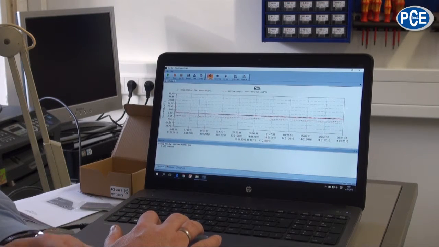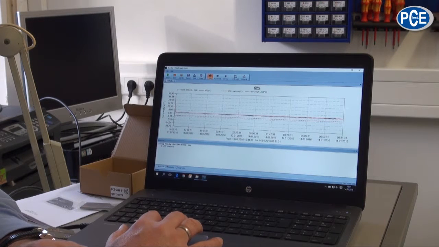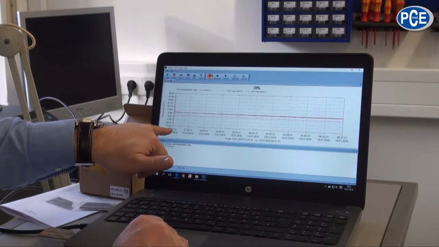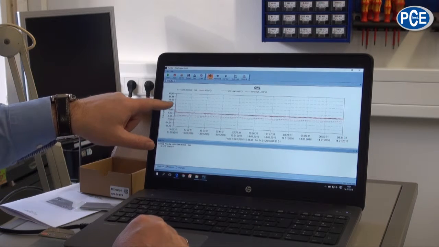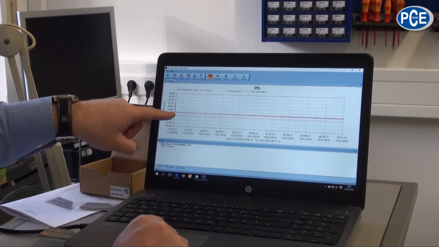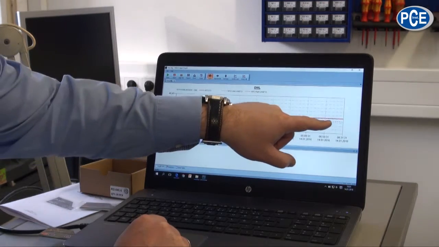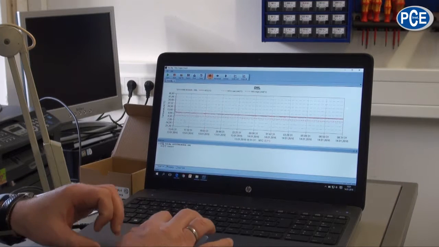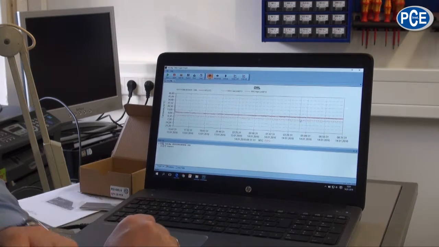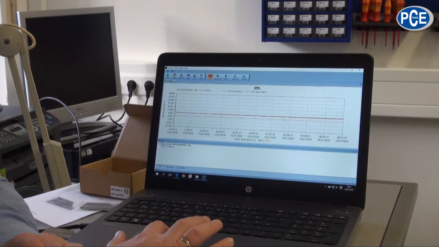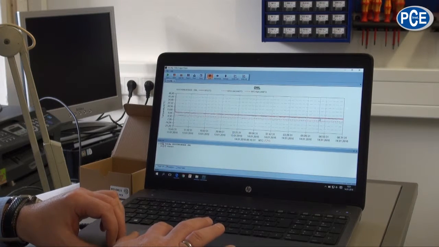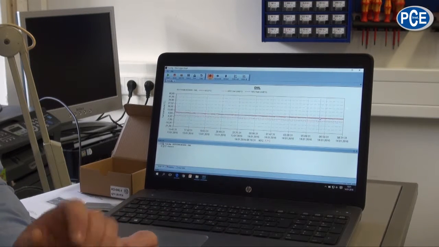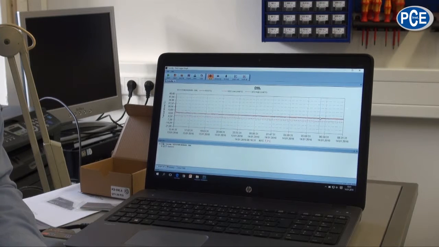That means I can see clearly that yesterday at 15:41 I had taken it out of my office and put it into the fridge. And as you can see, the run of the temperature is pretty constant. It is an indication for me that the cooling chain was not broken. The other way around, when I see a peak here, when the line goes up, it would mean that something was taken out of the fridge and that the cold chain was shortly interrupted.